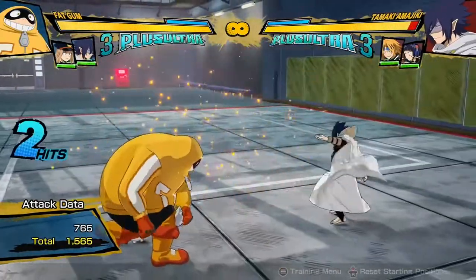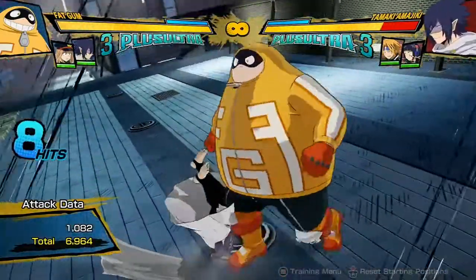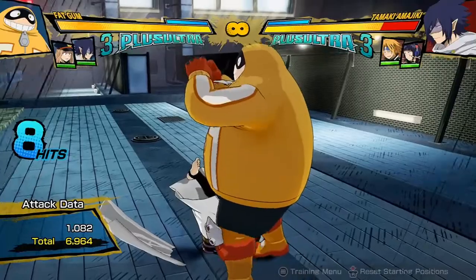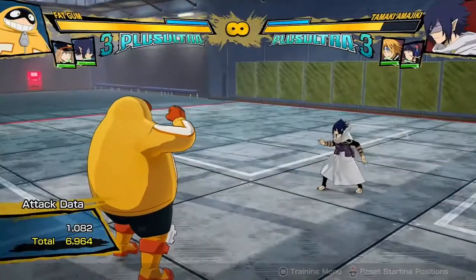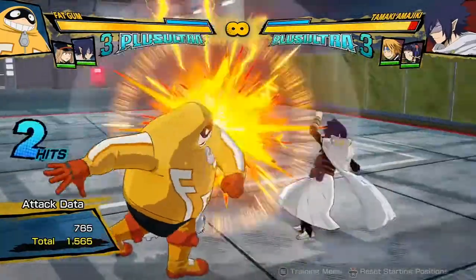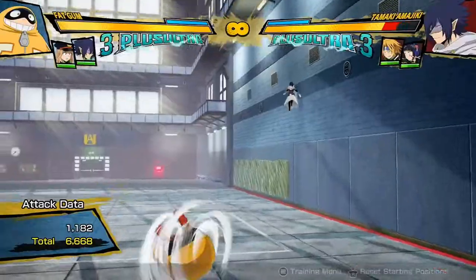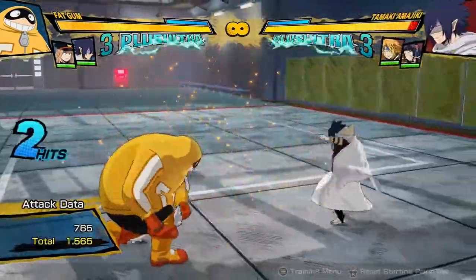And that might not sound like a lot of damage, but consider that the damage he was doing before was 6,900, just for a basic combo. That's a lot of damage. So yeah, if you make sure you know your position with Fatgum, you can actually get a lot of damage from his combos now. If you know you're facing the wall.